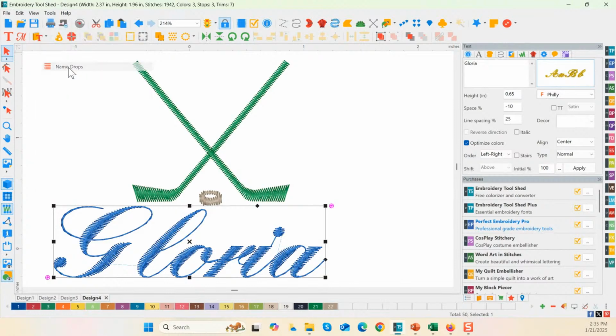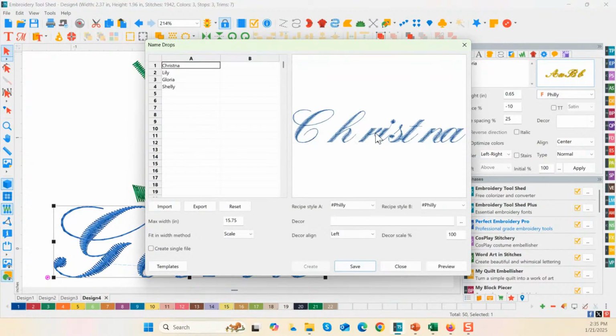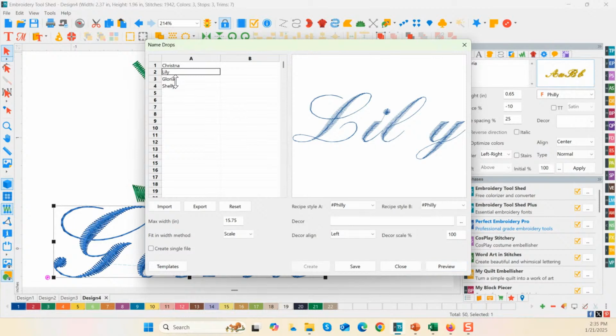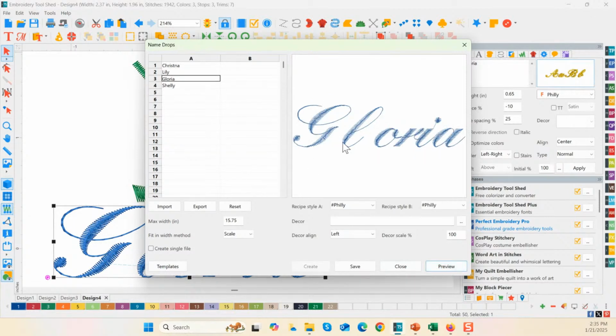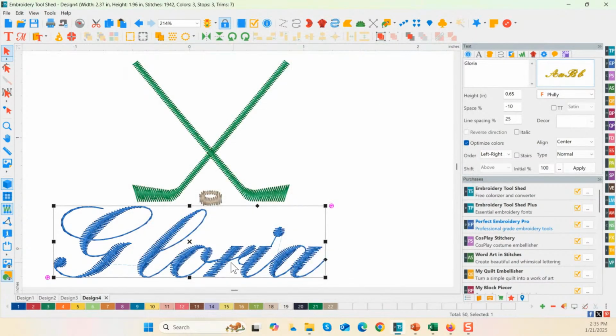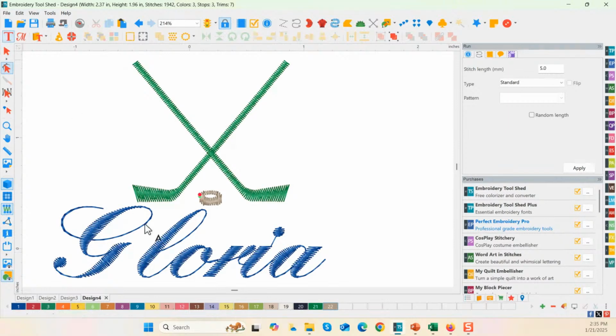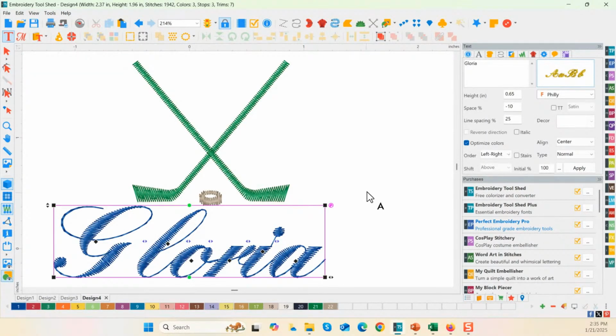Okay. So if I go to tools and name drop, you can see that it brings it in, and it didn't maintain that kerning there. And then let's just preview each of these. And you can see Lily is not, and Gloria, it looks like it does on screen as well. But you can see that these down here are working. Okay, so now let's close this out. And so it worked down to the bottom here because it's taking from our properties over on the right. But when we do that on-screen kerning, those individual letters, it doesn't keep that in the name drops.